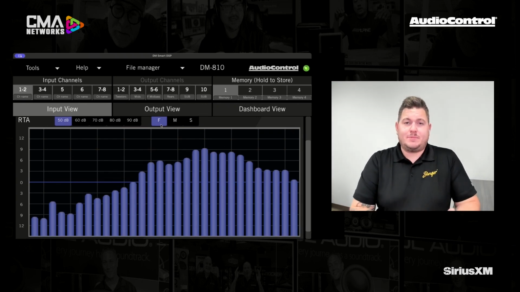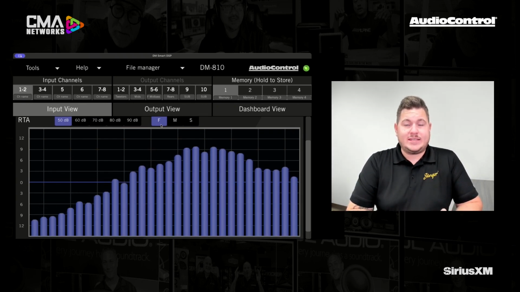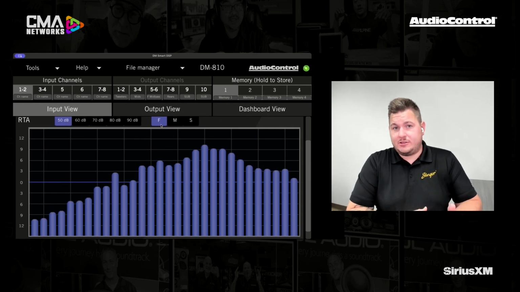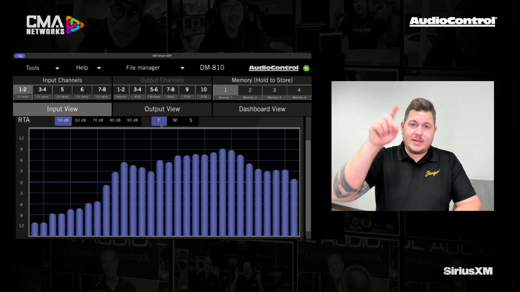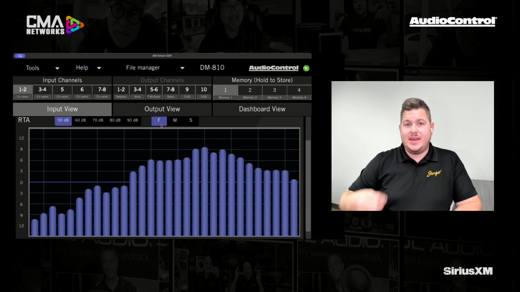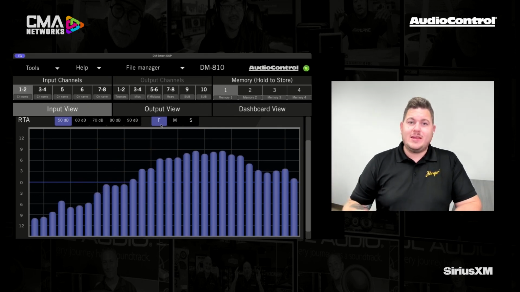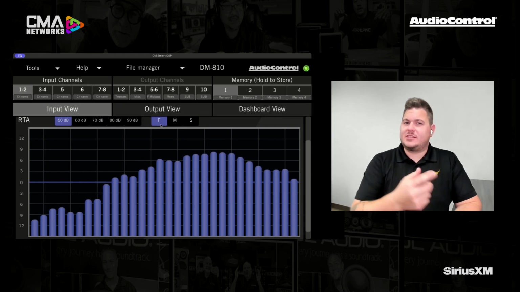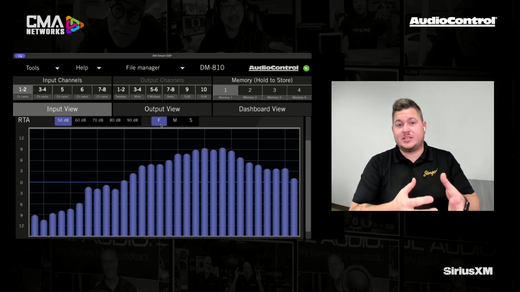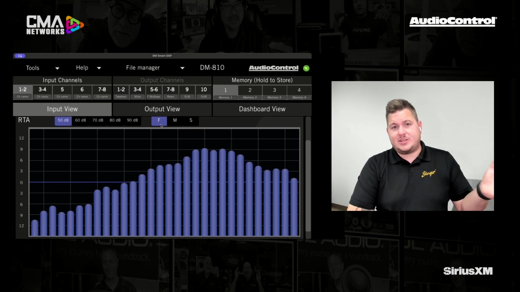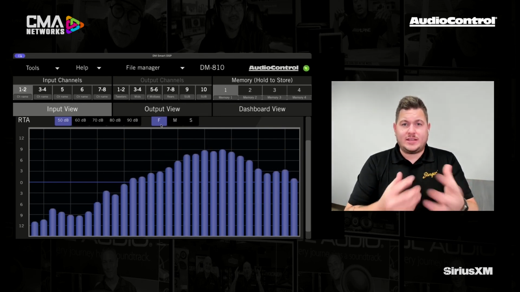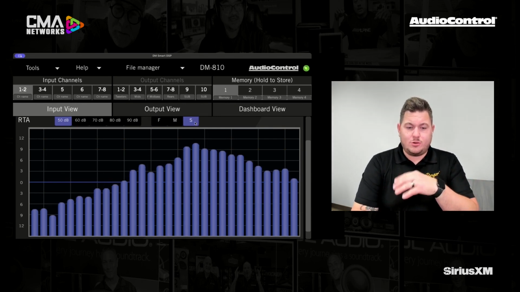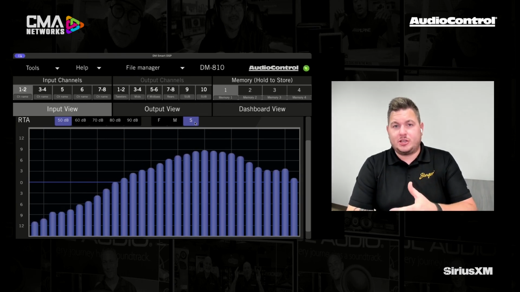Now, why would I want to choose F over M or S? For me, when I'm setting up a DSP, if I'm trying to identify maybe which channel has the door chimes in that channel signal, I'm going to want to put it on F so that I can see the signal spike every time the door gets opened and that dinging noise goes off. If I'm curious and I think that dinging is coming through the signal path from the speakers, I could choose that channel and look for it right there on the RTA. If you're not trying to identify something like that, sometimes the slow or S mode is a little bit easier to look at.